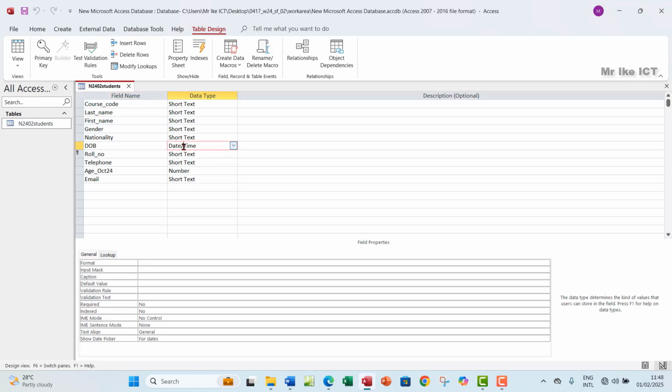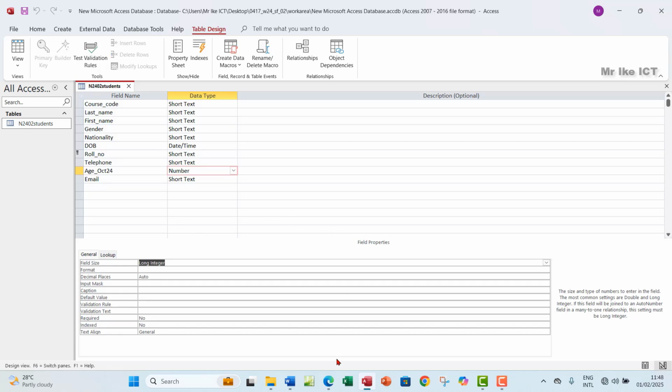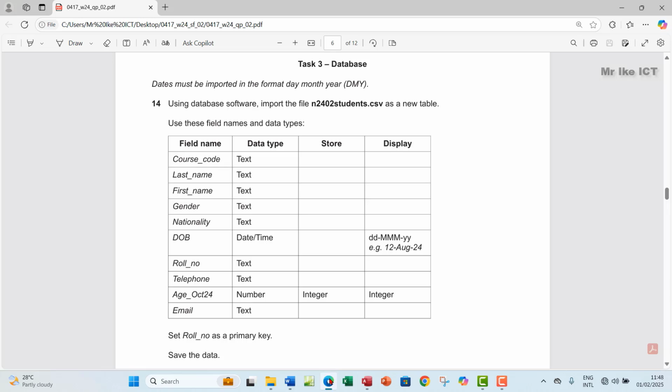Now date and time, what's it called? Age is number, and of course is integer here, so we're good with that. Okay, so let's see DOB is supposed to be displayed this way, which is a short or medium format, right?